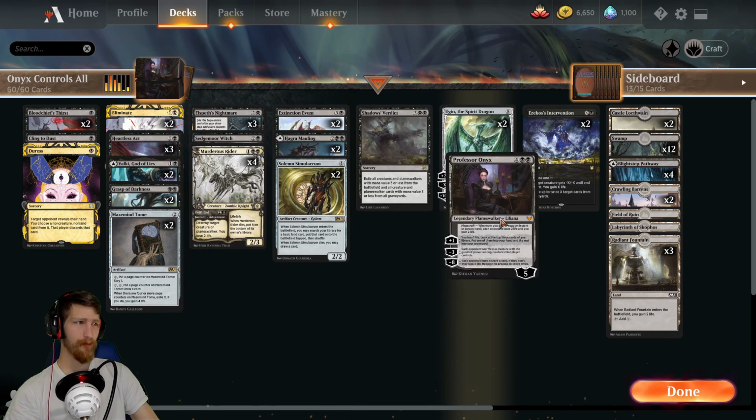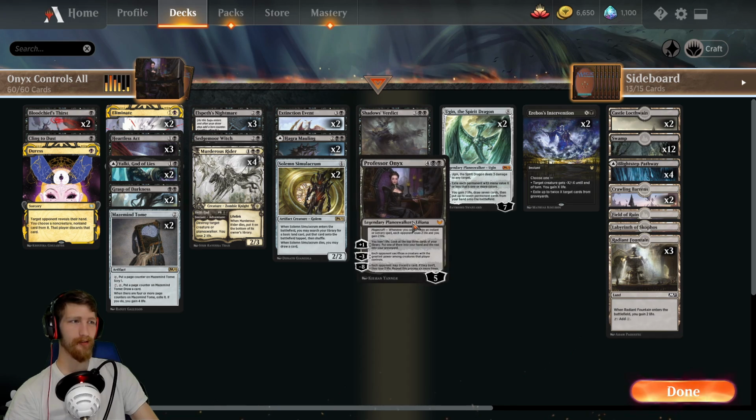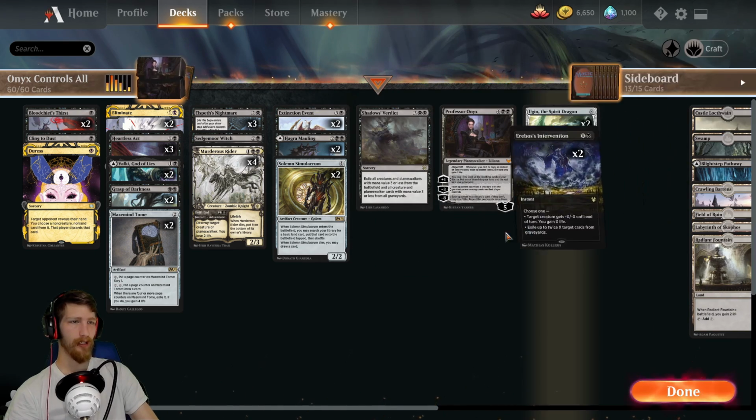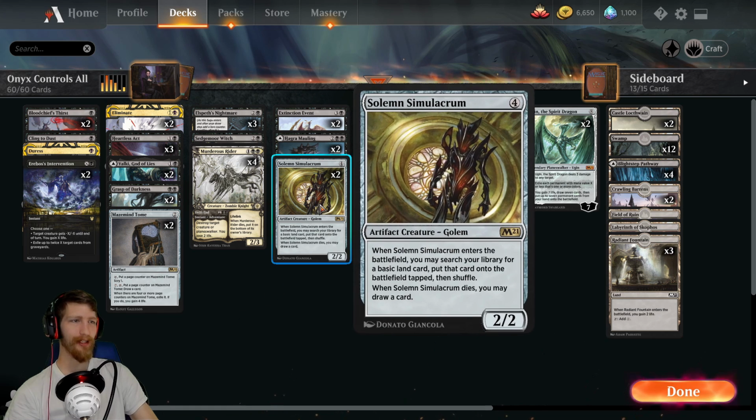And considering we do ramp slightly with this deck, I say slightly because it's really not a whole lot of ramping going on there. But, you know, not Maze Mind. Where the hell am I at? Solemn. Solemn is a nice card, and I believe in the original deck, in the OG deck, there are 4 copies. And by the way, I'm not the original creator of this deck.